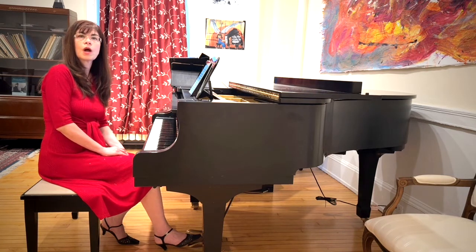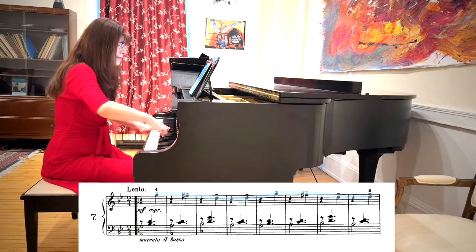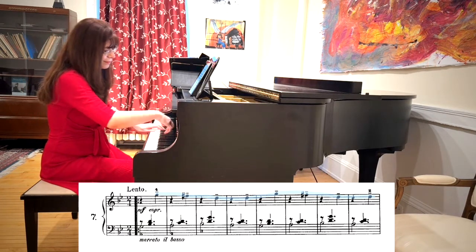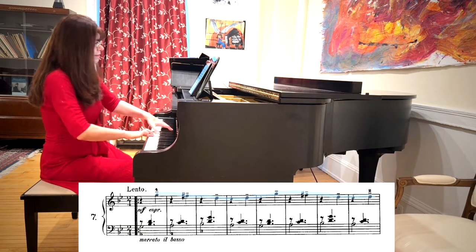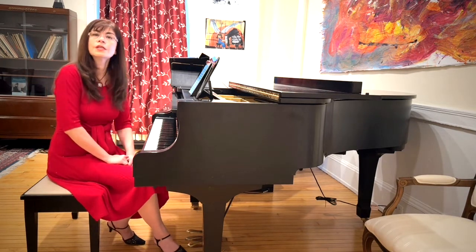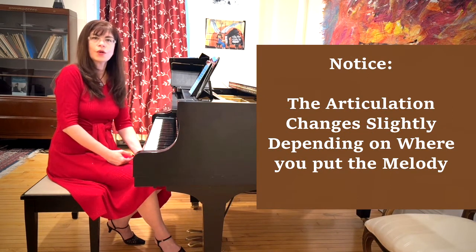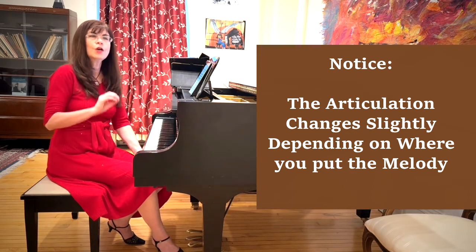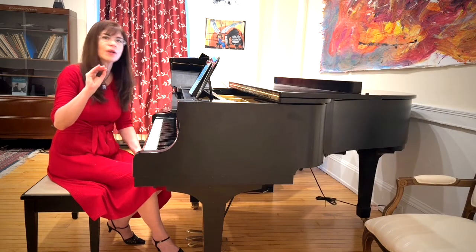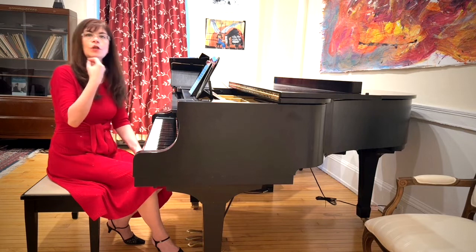So now, let's try to put the melody in the right hand. Since I'm emphasizing the right hand, I stopped doing a legato in the left hand. In fact, what I did is I prolonged the right hand notes to make them last just slightly longer, over the bar line, but just a nanosecond, so that somehow the ear remembers the previous note even during the rest.